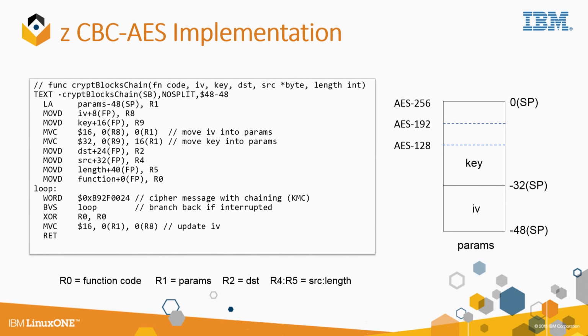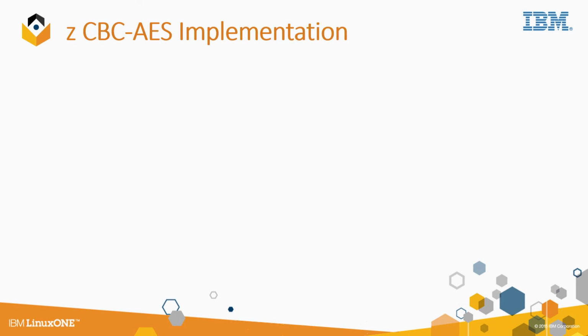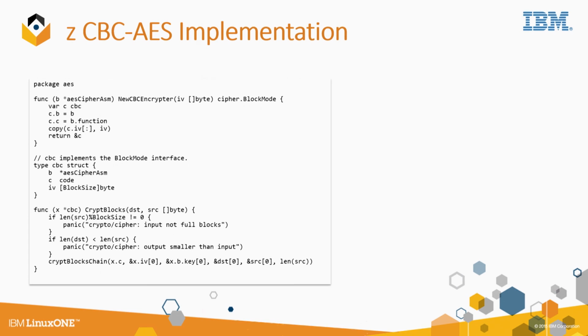So that's good and everything, but how do we call it? Well, we need to write some Go code. There already existed an optimized implementation of Galois counter mode, GCM, for AMD64. And what they were doing was using promotion. They were promoting the AES object to an object capable of doing Galois counter mode. So we'll do the same thing.